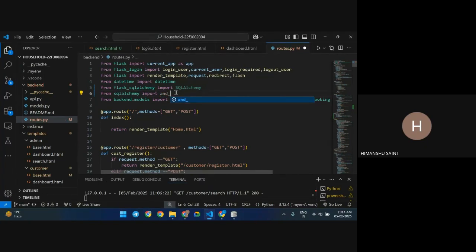This is the function and_, and there is also something called or_. So I can use those.